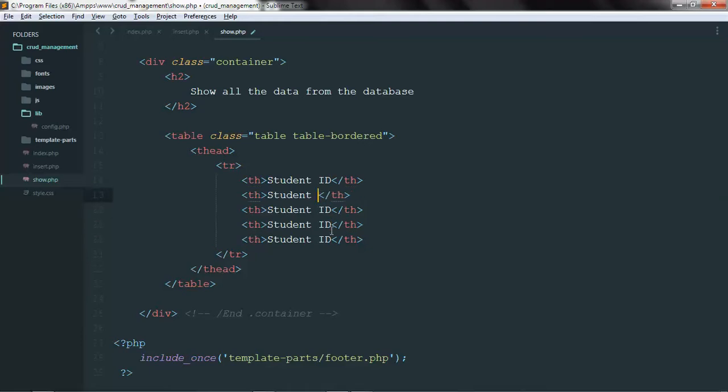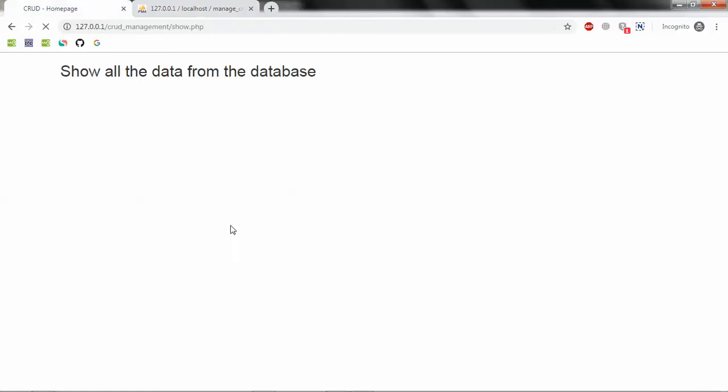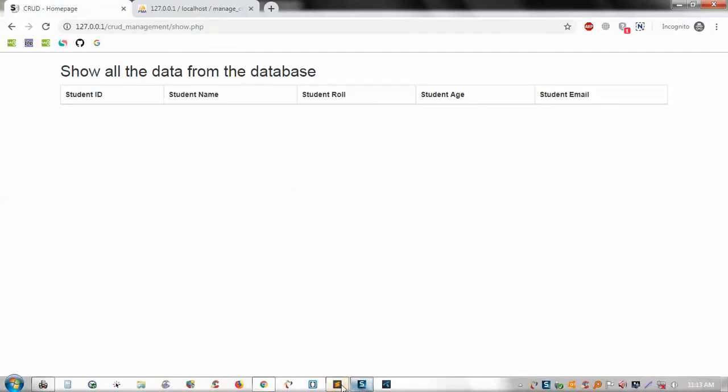First one is id, second one is name, third one is role, fourth one is age, and fifth one is email. Okay, so if I come back to my browser and refresh, you see that I got it. Static data, but no problem, we got it.